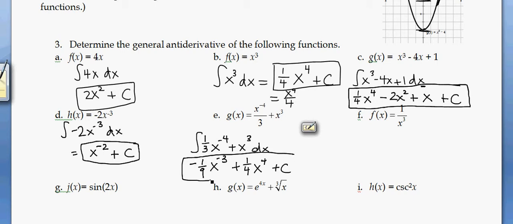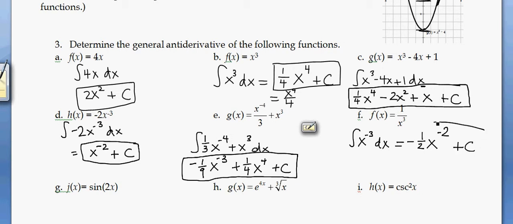So hopefully you're getting the hang of this, and what I would recommend you do is try to do some of these before I do them by pausing your video and then checking to see if you get the right thing. Okay, so for f, we have 1 over x cubed, which I'm going to view as x to the -3rd, because when we're working with powers, just like with derivatives, it's going to be easier to work with powers for antiderivatives. So if we add 1 to the exponent, we get -2, but that's not going to be quite right, so I need to cancel out this -2. I'm going to need a -1/2 out front. Notice now if I take the -2 down, it's going to give me the 1, so this will work. So there's my general antiderivative.